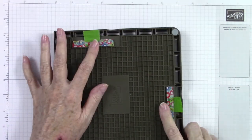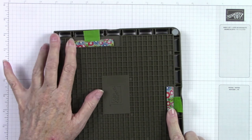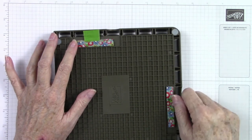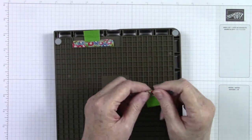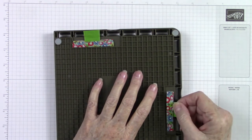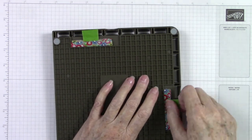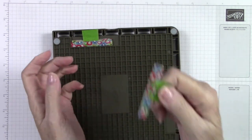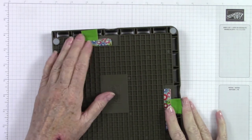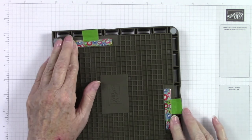Do not, and y'all have heard me say this before, do not allow these magnets to clink together. Mine did. That's why they're wrapped up in washi tape, because they broke in half. So both of my magnets are in two pieces. So I wrapped them up in washi tape, and I put myself a little handle on them so that I can pull them up and down, and that works great. If you don't have washi tape, some painter's tape will work.